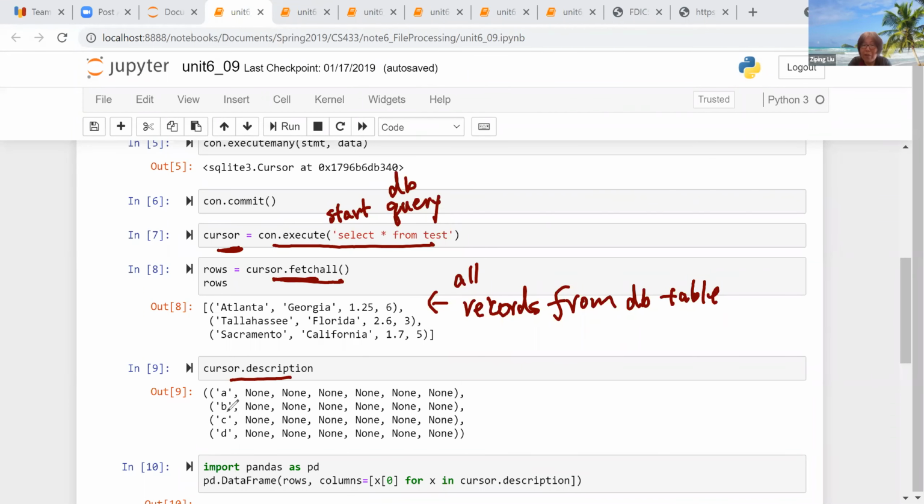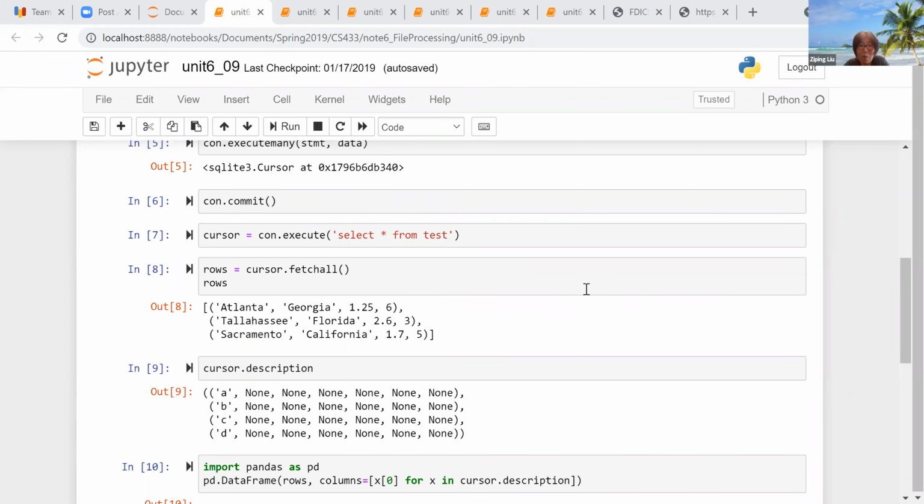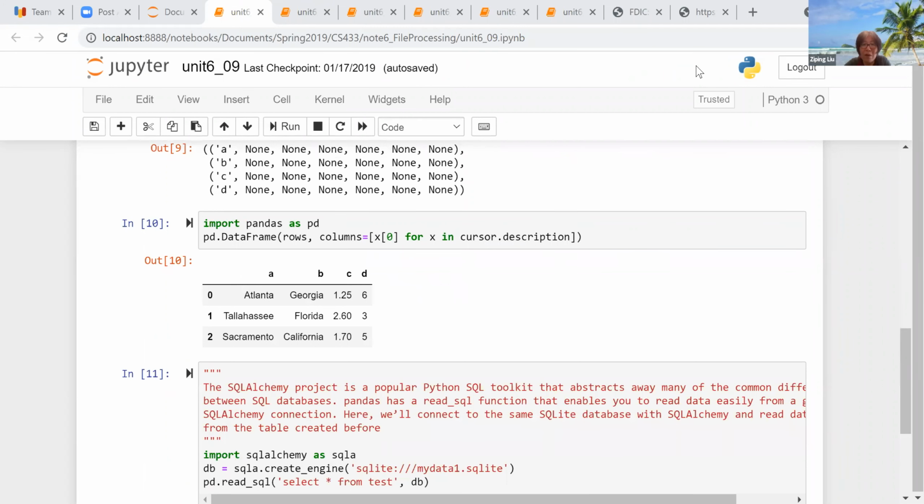And you can get some description, and then you know the corresponding columns. So over here it gives you the columns. And then later on, you can do some more things on it. So over here, what we want to do is have the database table be part of a pandas data frame. So you specify the rows, and what's going to be the columns.